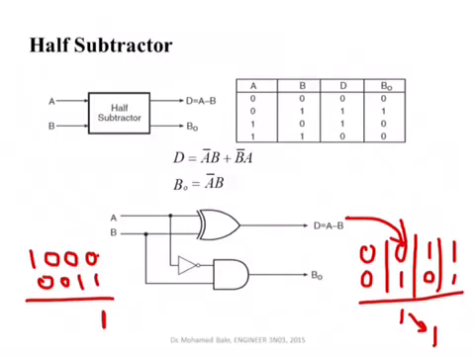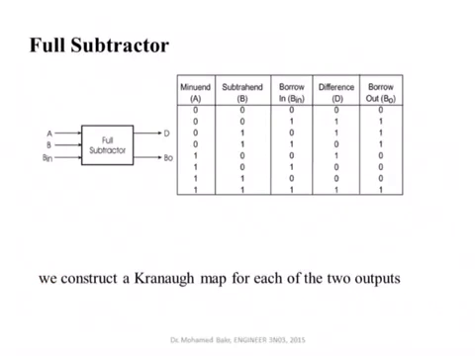So the full subtractor must implement this, that if something was borrowed already from that bit, you have to take it into account in the subtraction. So the next bit here, the subtraction you're going to be doing is 0 minus 1 minus 1, because you already borrowed 1 for this other bit. And the same thing will apply to the others. So this is the truth table of the full subtractor, and as I mentioned in the previous slide, this is really implementing A minus B minus this borrow in.